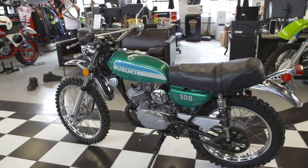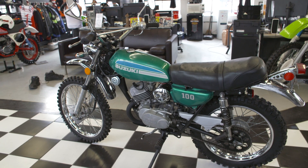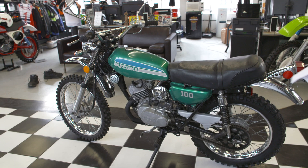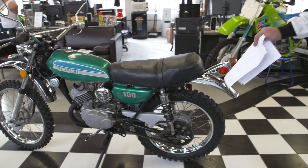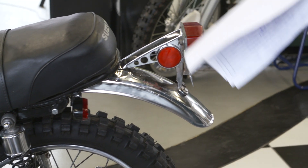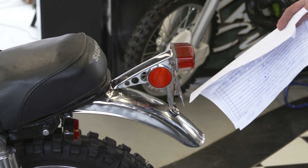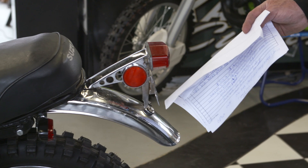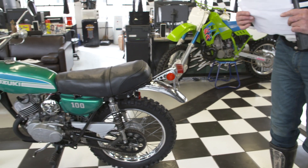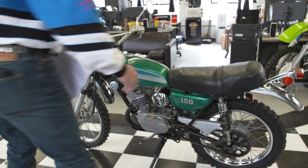Metal fenders and metal bodywork that rotted out if it wasn't cared for. Just look at the quality of the fixture back here for the taillight — it's got the three drilled holes in it, reflectors on the side, beautiful chrome, and it's stamped on the back: Suzuki 35710-8, made in Japan. Just a quality piece.